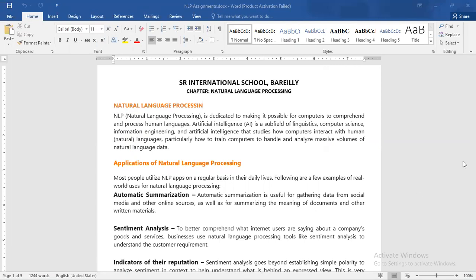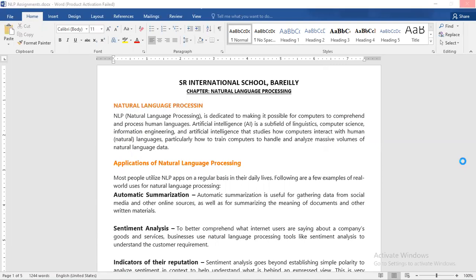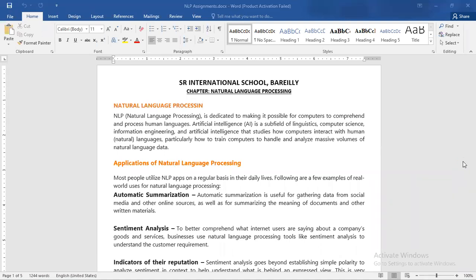So NLP, what we have seen in NLP is a concept where we can understand how a machine understands the human speech, which is given to the machine as an instruction. Whenever we give an instruction to the machine, we usually speak like, Alexa, just tell me what is the time right now. So Alexa will quickly understand your statement.